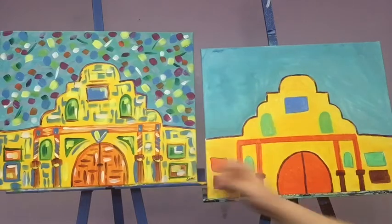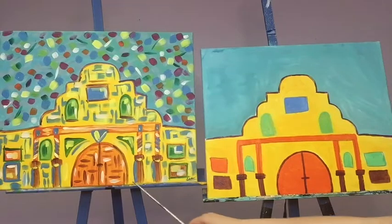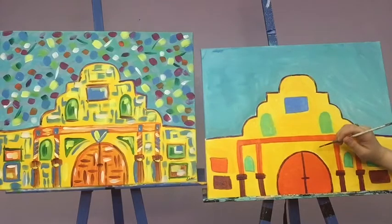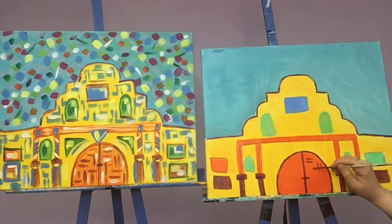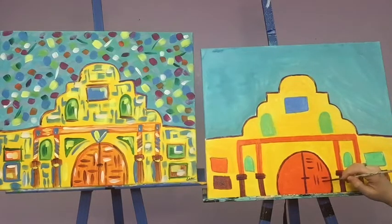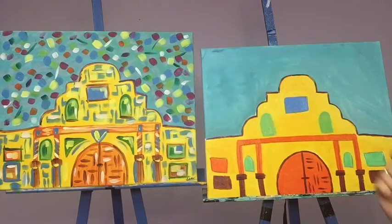I'm gonna add that little handle. It's gonna be a line just right across, about halfway through. Like that. And then I'm gonna add these little lines over here. So I'm going to add a few lines going kind of side to side, and then I can do some lines going up and down. Just give a little texture and make it look like abstract, kind of wood grain maybe. Give it a little pattern.